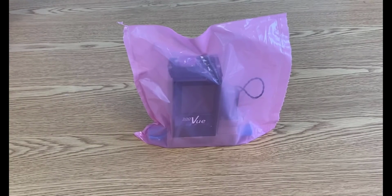So the first thing you will notice as we unbox the 300 view mass flow controller is that it is sealed inside a plastic bag.